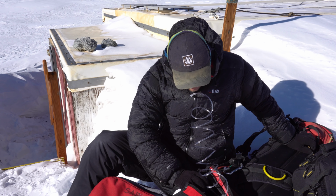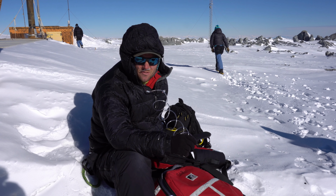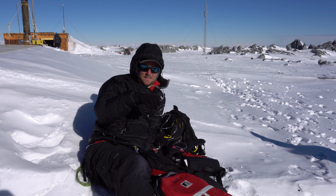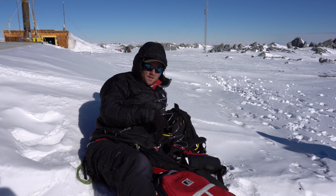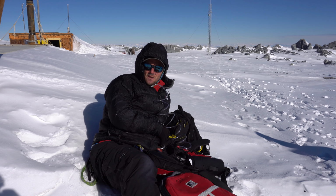So I'm running on 2 liters on the oxygen. And even after a couple of minutes, feel a lot more coherent, feel like brain power is going up, and maybe activity will follow. And that's why as a team, it's good for us to monitor each other, and we'll be checking in pretty often and swapping over the oxygen. We've got a few oxygen bottles around, so yeah, we'll be keeping on top of it.